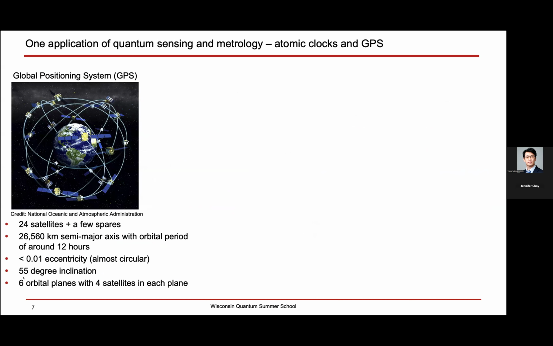So currently, the way that we go from point A to point B, if you don't know where you are, you basically whip out your phone. You use GPS on your phone to help you navigate through your favorite app of choice, right? And so the GPS signal actually comes from a constellation of satellites, and there are actually 24 of them, plus a few spares. And these satellites are distributed in 6 orbital planes with 4 satellites in each plane around the Earth.